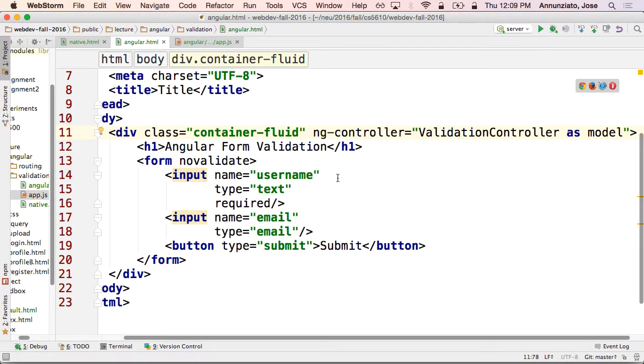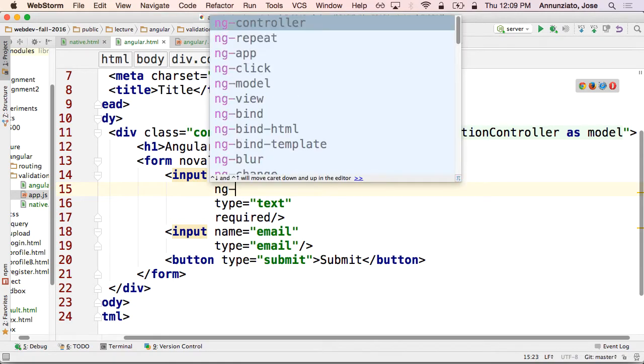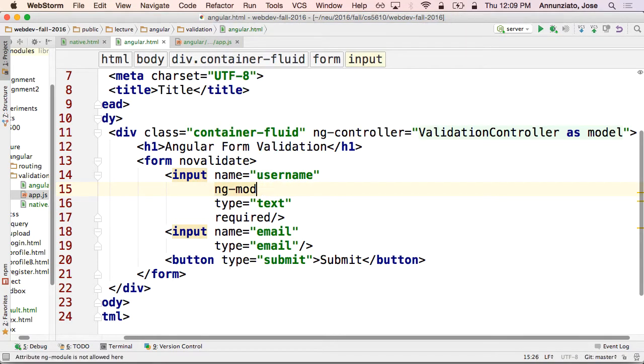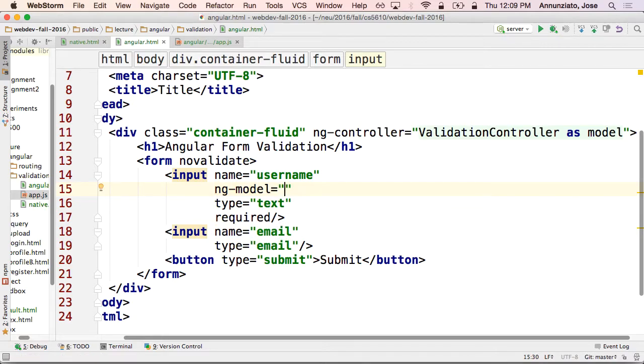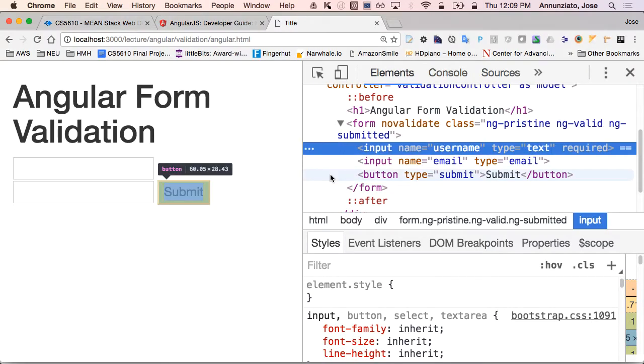So let's bind this to a model, right? To an Angular model, using ng-model. Okay. Now, by binding it, for instance, maybe something like user.username. Okay.